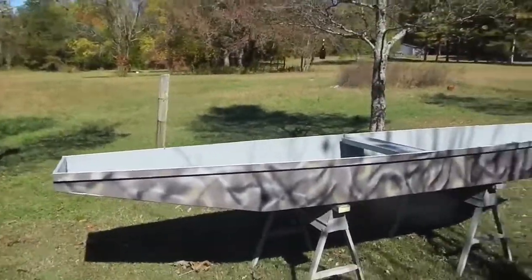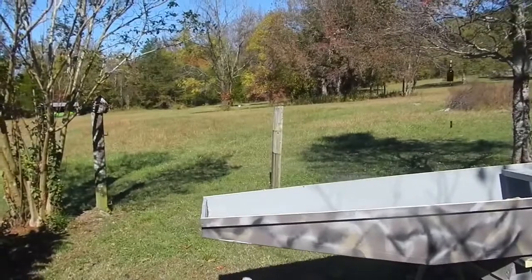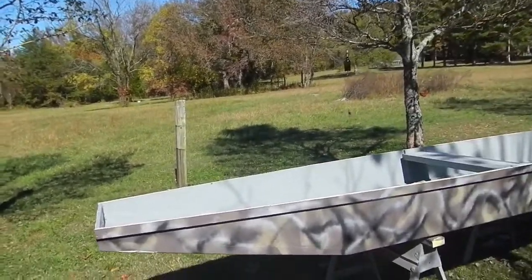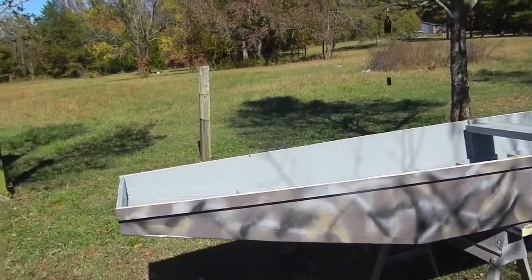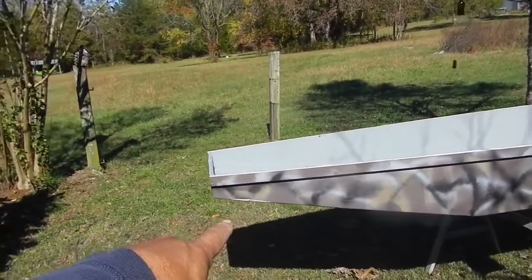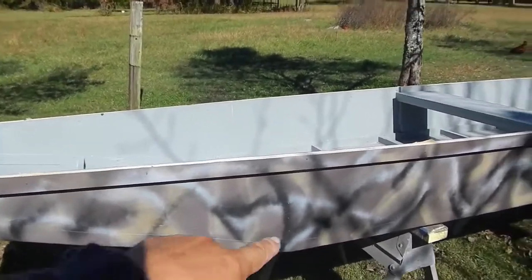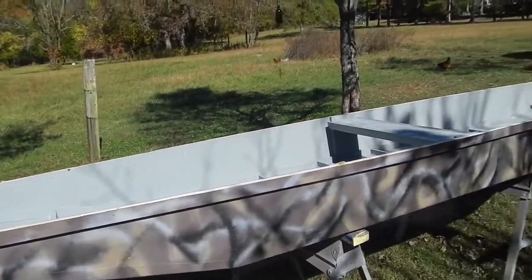Run down on the boat — you can see we got the camo finish on it already. I did have two little spots right there. I can see my fiberglass tape ends right in there, and I didn't have enough tape to do that across the front. Screw it, don't care. So I just caulked the little gaps I had here. I have some holes there that I just noticed — I might just want to caulk them.